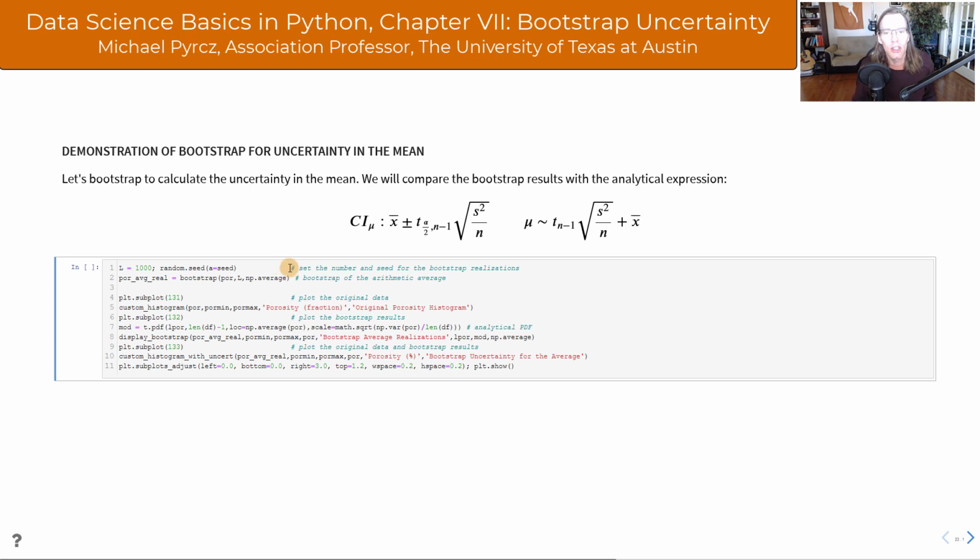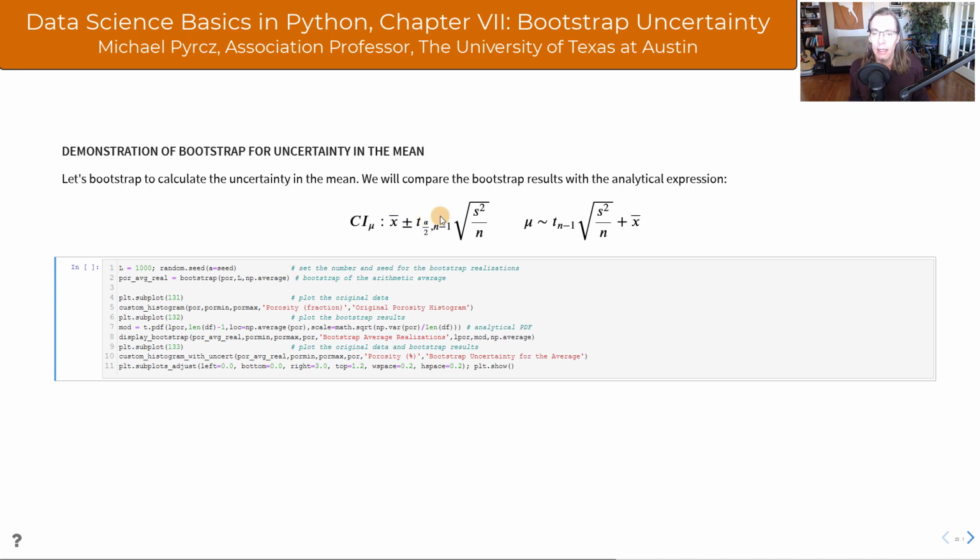Now let's demonstrate bootstrap for uncertainty of the mean. The reason we start with the mean is because in this case, we know the analytical solution. We can compare the bootstrap samples and their distribution and their summary statistics to what we would expect from the theory.